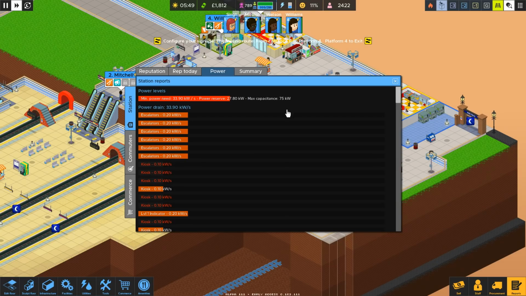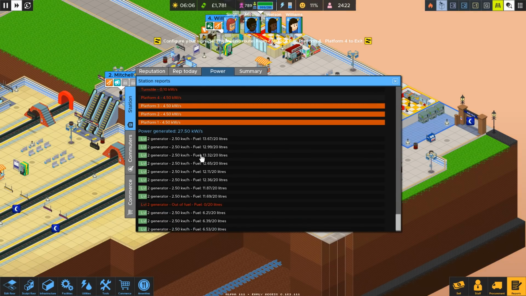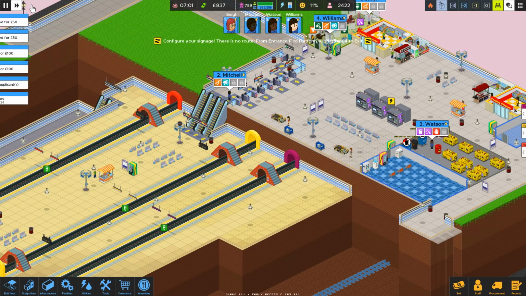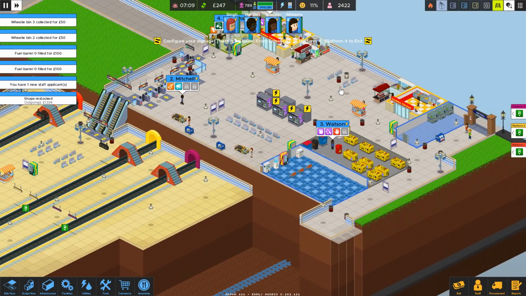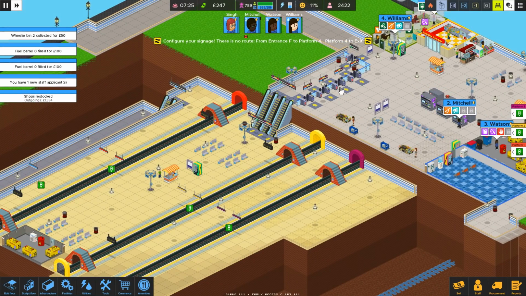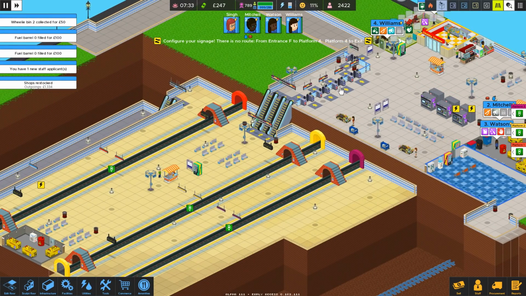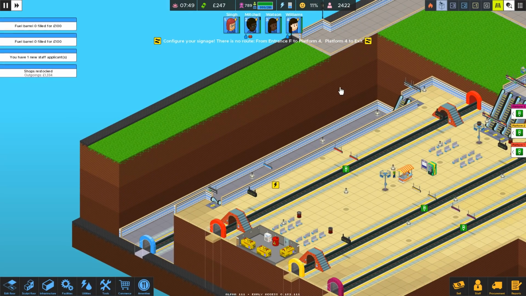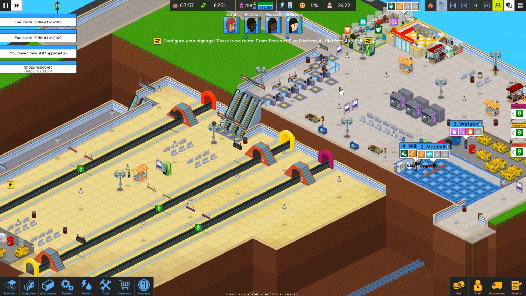Let me take a look at the power anyway. So power levels, we need 33.90. We are not producing enough. Okay, but I ain't got the money just yet. So we'll wait for a bit more money to come in. I need to set up a signal as well, do a bridge, add another generator in. It's becoming slowly expensive. Very, very expensive. But it's okay. We're getting there.